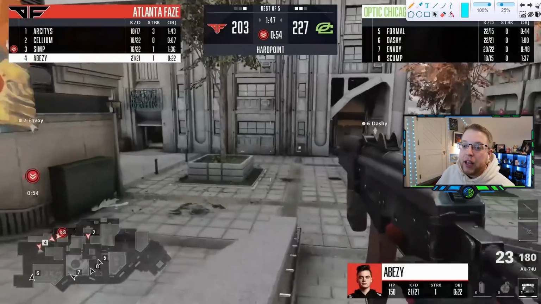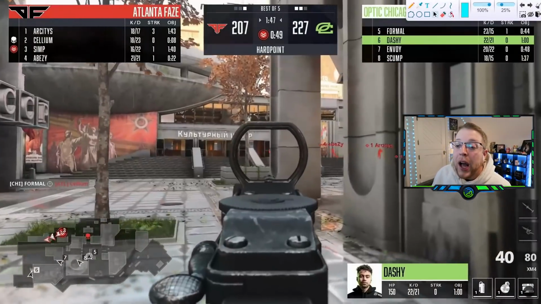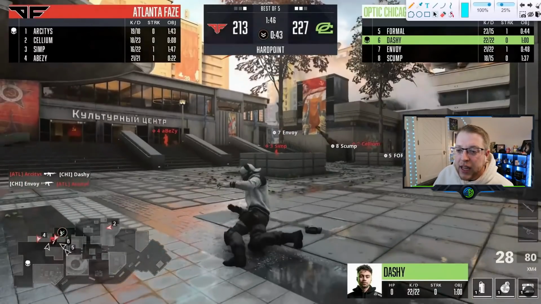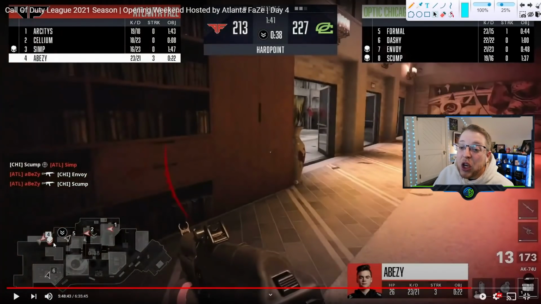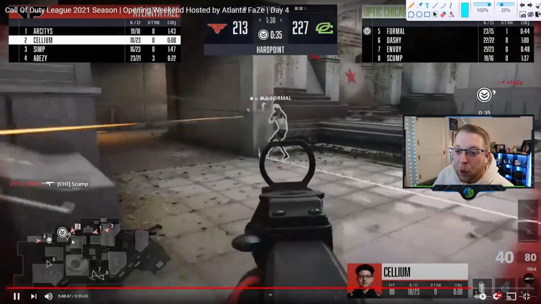And if you're OpTic, you're like, uh-oh. All right, we got to get this time. They can win on this hill. So here we go. This is where the trades come through again. Formal finds one. Cellium's probably going to spawn out back. Yeah, spawns out. So now the kills come through. This is everything right here. AbeZy finds 2 huge kills from AbeZy. The last alive is Formal inside the hill.